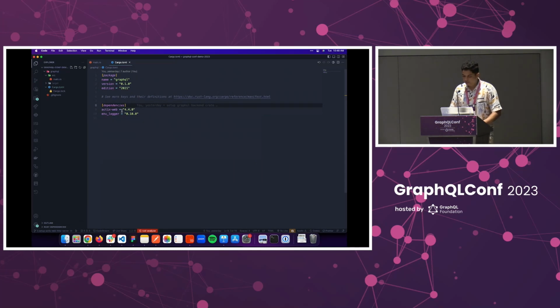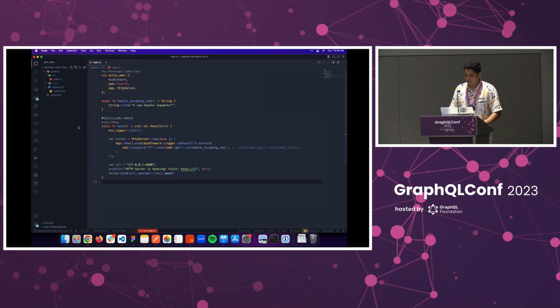We've added the Actix-Web dependency, which is the HTTP server, and we have added env_logger, which is a crate that helps us with logging in the server. And as you can see here, what has changed is that we are initting this env_logger, which is going to help us with logging stuff as the server is running and receiving requests.